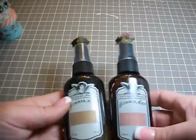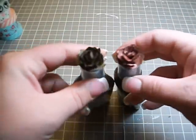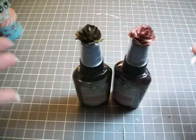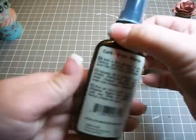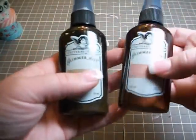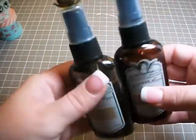Also from Michael's, they actually had some Tattered Angels. So I took a couple of little I Am Roses and sprayed them to put on the end because that's how I label my sprays so I can just look at the tops and grab what I want. This one is called Rouge and Cork. For some reason looking at the front I imagined them to be lighter, but oh well, they're still pretty.